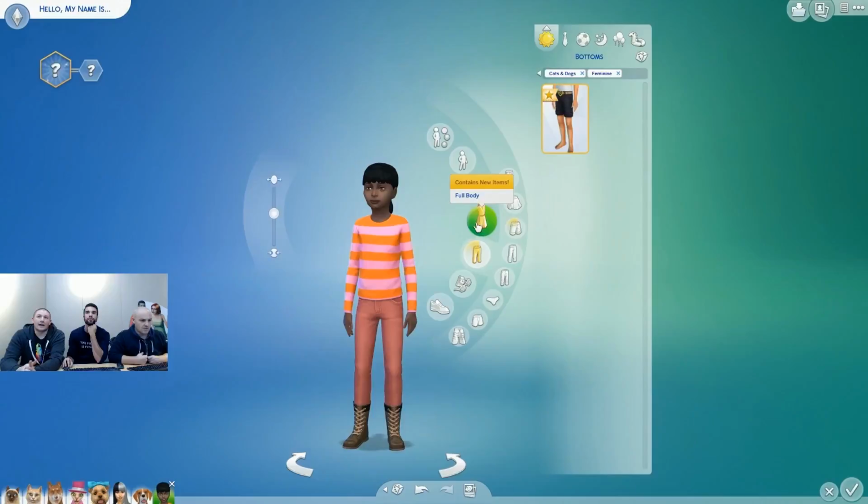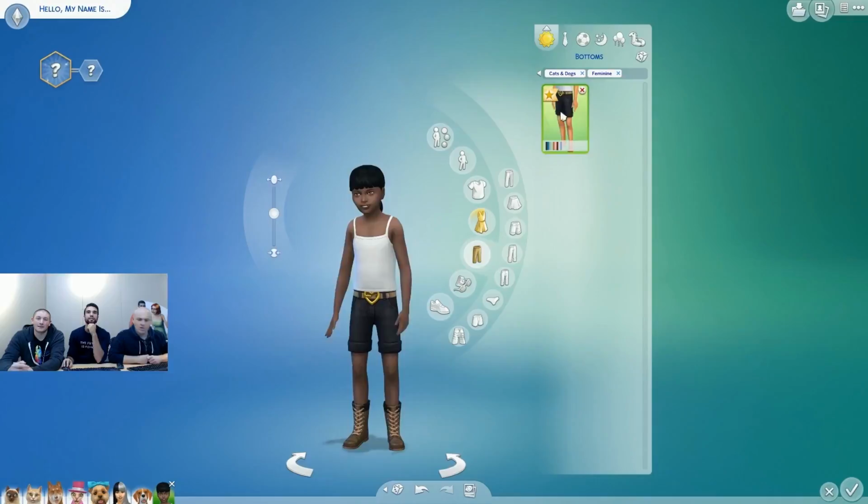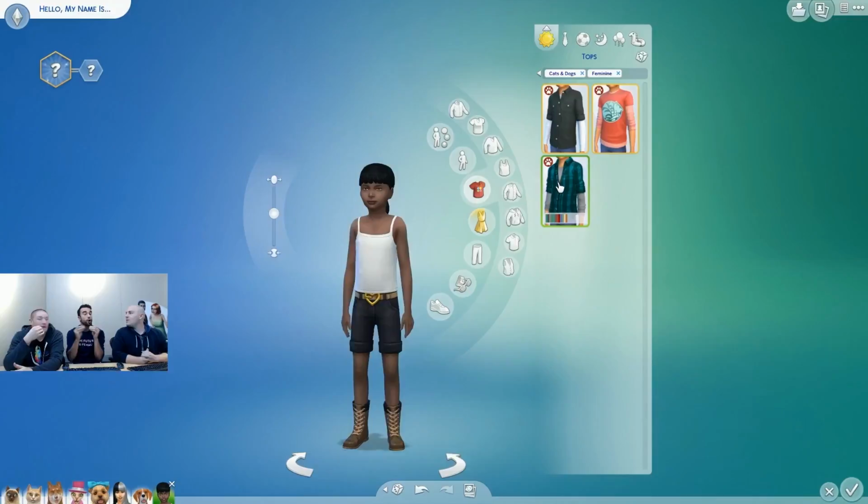There's this one. Did we get clothing for the puppies and the kittens? No, I don't think we did. They're so small in-game. In CAS they look a lot bigger, but in-game they're literally like the size of your Sim's foot.